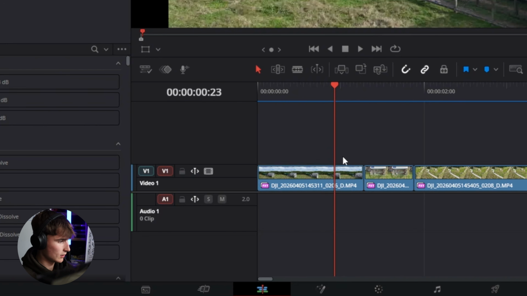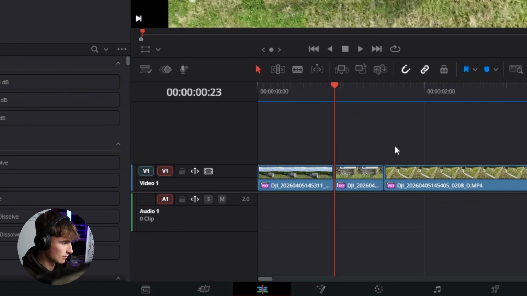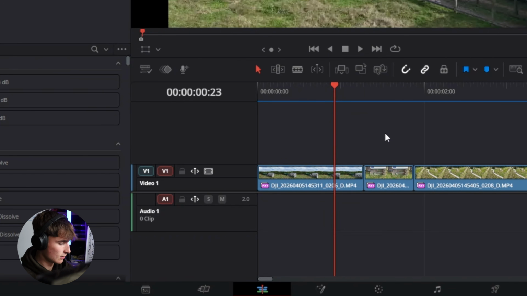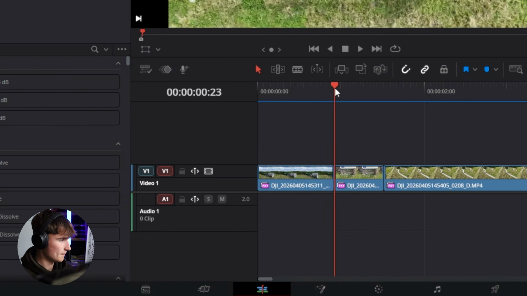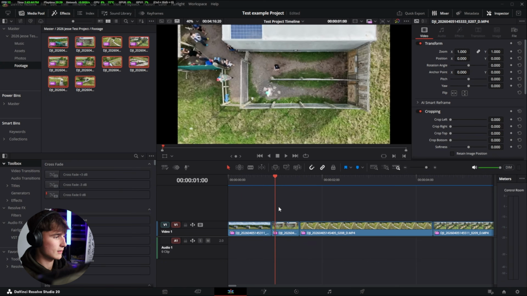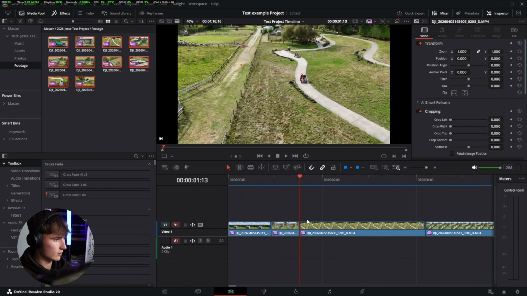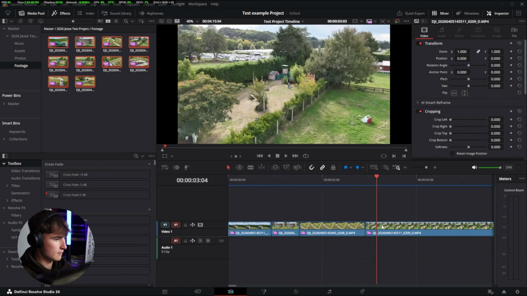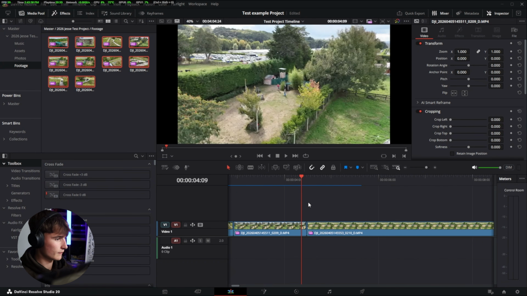When I hit the ripple right of the playhead, which I've got set to my right bracket, it's going to delete just this little section here, just like that. I'll do that again. Boom.